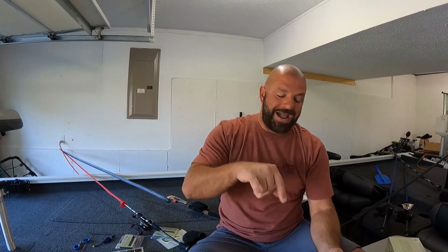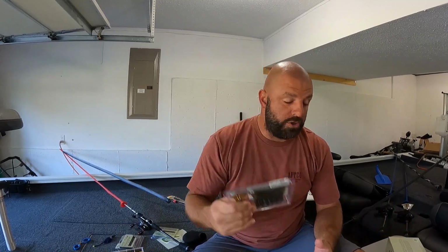But yeah, anyways, Vile Craw, for me, my favorite way to rig it is a 4/0 EWG grip pin, like I said, 1/8 to a 1/4 ounce weight, and just swim it. Again, I'm not sure what the bass think it looks like, but it catches them, man. I like to swim the Vile Craw. You can also rig it as a topwater as well. But yeah, swimming a Vile Craw is my favorite way to rig it.